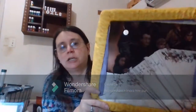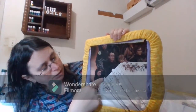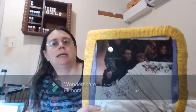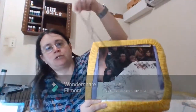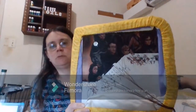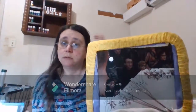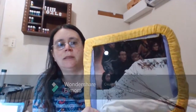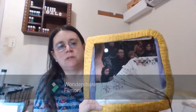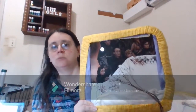So here is where this is currently. I just have this little section here to fill in, this section here, and this one, and then this diagonal will be complete, and I'll move on to the next diagonal. What I do with my diagonals is I'll work in my parked threads first as I go, unless sometimes I kind of do it two different ways. Some of my pieces, I'll look and see what has the least amount of stitches in the diagonal, and then I'll fill in that one. Or I'll work on taking in all of the parked threads and working them in and moving them to the next diagonal before I fill in, which is pretty much what I do.